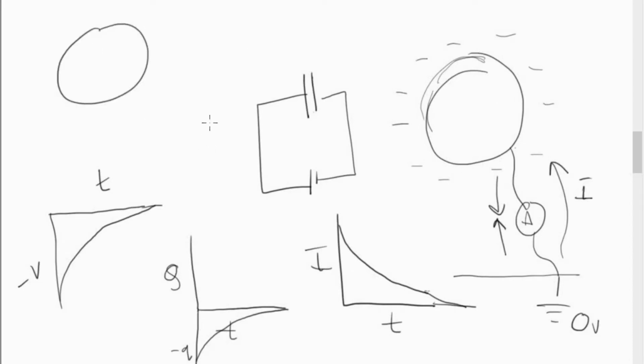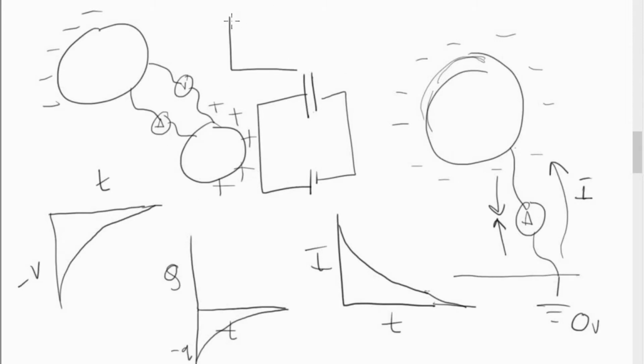Another way would be you could take two metal spheres. You charge up one positively, and you charge another one negatively, and you connect an ammeter and a voltmeter. So what are you going to see? You're going to see the same exact thing. With time, the current will decrease, and also the potential difference, they both decrease and reach zero. When the potential reaches zero between them, the current flow is also zero, right? Because there's no difference to push charges from one sphere to the other. Eventually, this whole thing becomes neutral, and this also becomes completely neutral. Is this clear to everyone? Pretty straightforward.